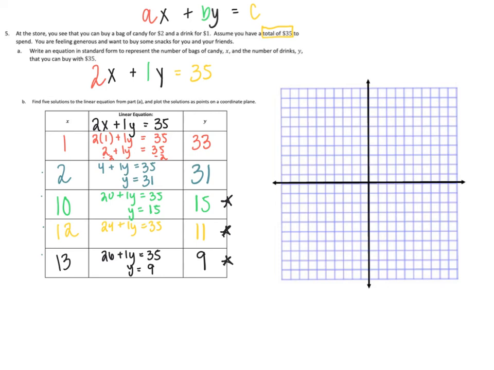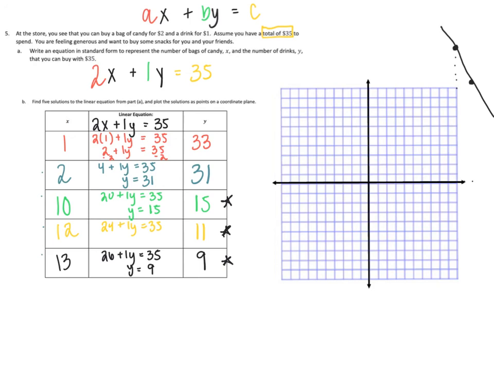So I'm just going to graph 2 points. I'm going to do the first one over 10, up 15: 10, 11, 12, 13, 14, 15. So the point's going to be way off the graph, like up here. The next one was over 12. So 10, 11, 12, up 11. So it's going to be right here. So my line is going to be way off this graph. If this graph was, oh, I did that terribly. If this graph was a lot bigger, I could probably put this on here, but I can't.